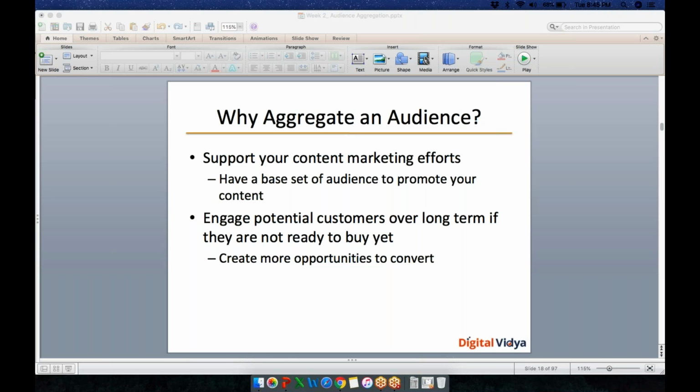Similarly, in your business, unless you allow your customer to get acquainted with you or your business and stay in touch with that customer on a consistent basis, that customer is not going to recognize you when you try to sell something to them, because they have no evidence or relevance of what you are and who you are to be able to take a decision to buy or transact with you.